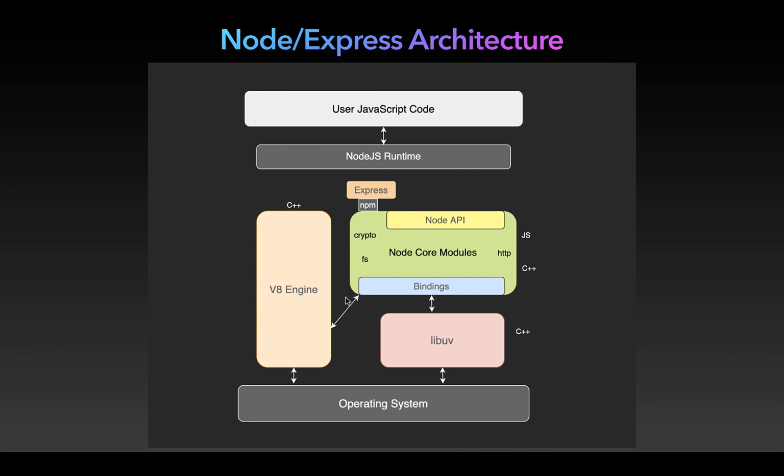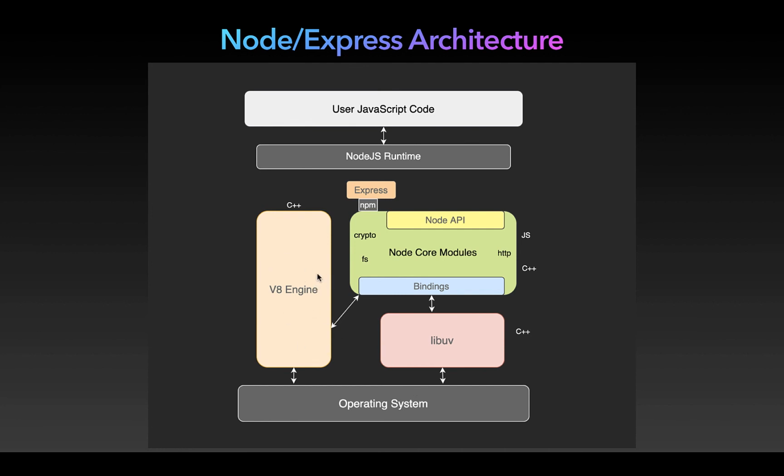So what is happening here overall? The user uses the core module, like an HTTP function, to perform web services, and writes all the code which is fed into the runtime. The V8 engine takes all the JavaScript code and converts it into machine code, which is run by the operating system. So when an I/O request comes in, like an HTTP request, it goes through the V8 engine, and then the corresponding C++ implementation is called on the C++ side of the Node core modules, which calls the libuv functions, which talk to the operating system for file access or network access.